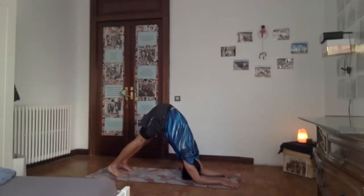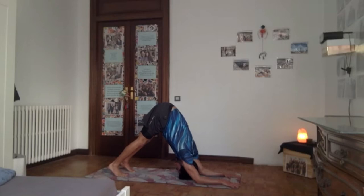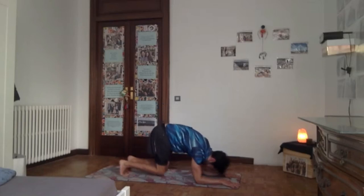Inhale into the shoulder blades, widen the shoulder blades. And exhale, push the chest towards the feet. 4, 3. Keep your lower belly in as you send the sit bones up. 4, 2. And maybe walk the feet a bit further towards the elbows. And 1. Good. Bring your knees down.